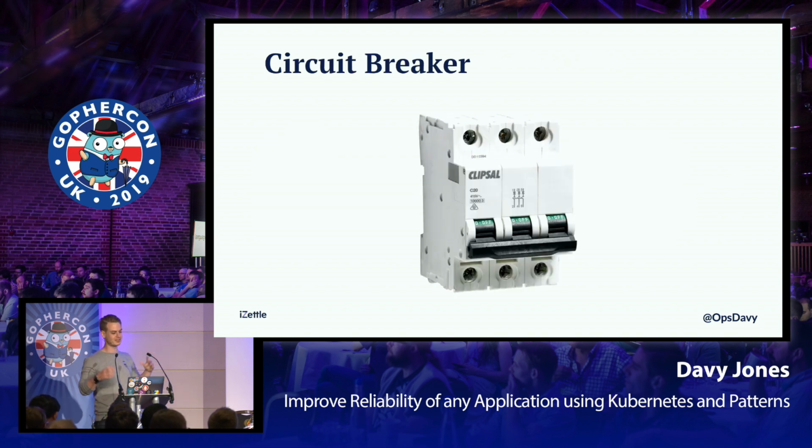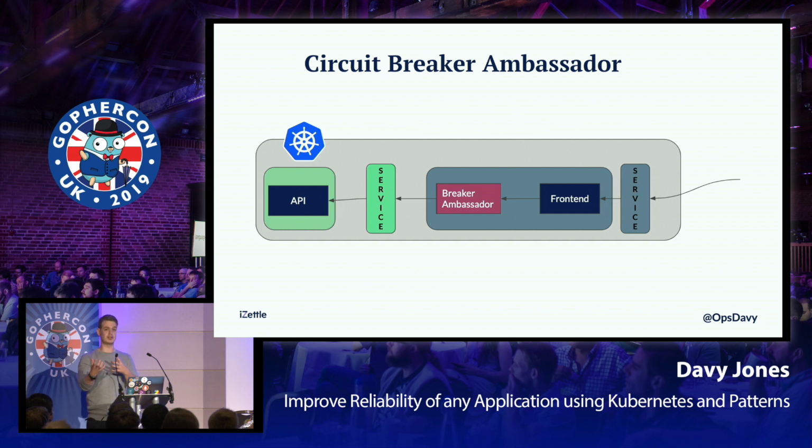So essentially, a circuit breaker, if anyone's seen them in your homes, you want to stop your house blowing up if you have too much energy within your system. So essentially, this will trip rather than your house blowing up. In a similar way, we want to decouple our failure domains within our services so that if we have a situation where our API is seeing some big problems, as we can see, that's the core of where our error rate's originating from, we can essentially trip the breaker, keep it open, and then we can return a canned response back to our front end so that our users will see 200s, or they'll see good data, but it might just be a little stale.